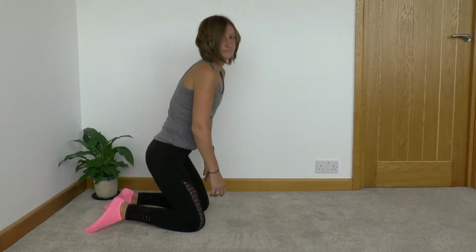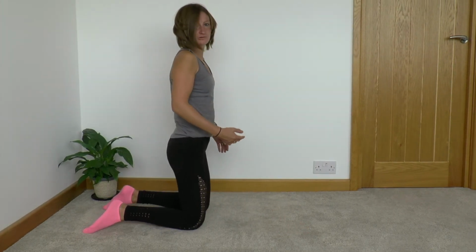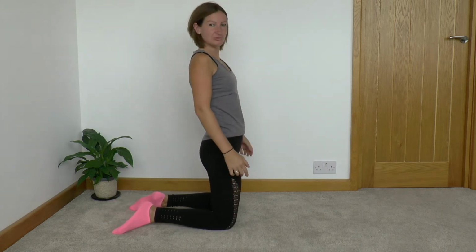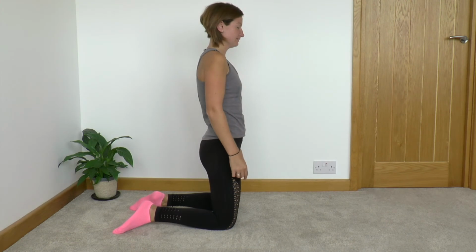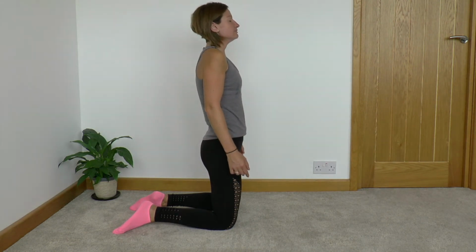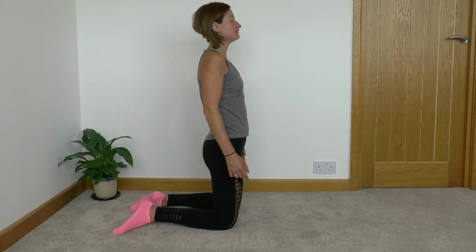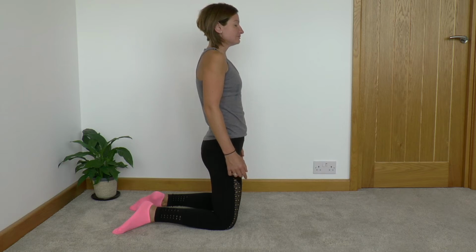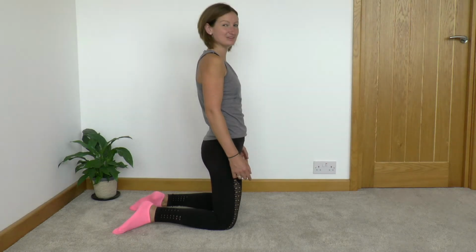And we're just going to extend upwards on our knees here. So nice and tall, extension in the spine. Take some deep breaths here. And one more. Good. Keep those shoulders away from the ears, my friends.